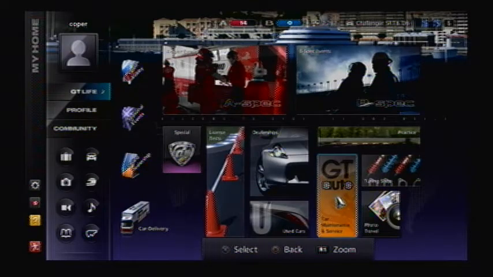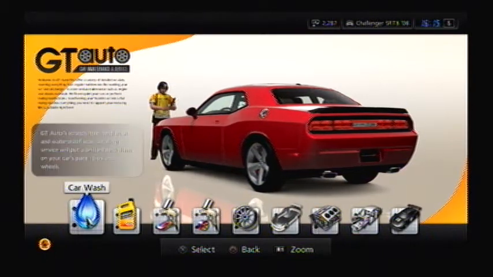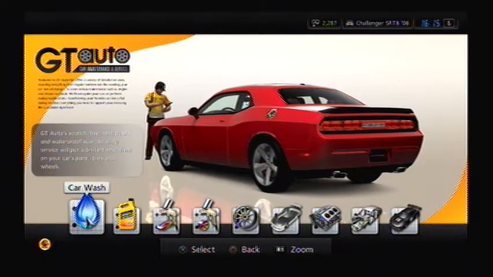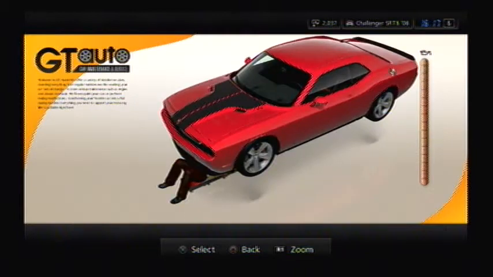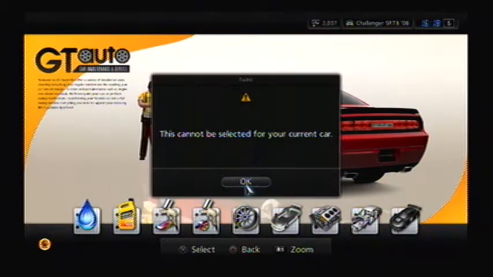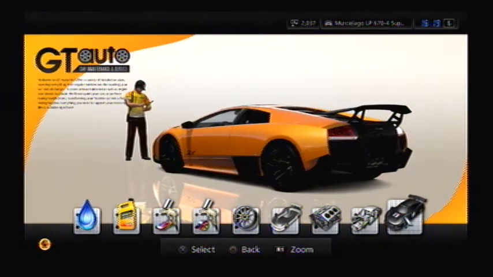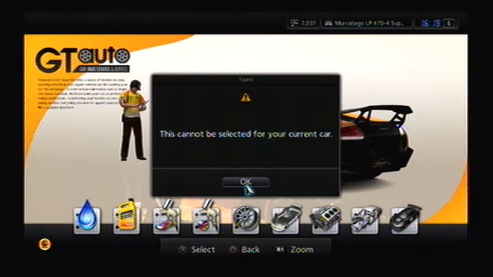Now, the GT Auto Shop lets you take your car in and customize some more certain things. Sometimes you just give your car a wash or change the oil on it. Now, you can do some pretty cool things to your car, like put a spoiler on it or give it racing modifications on about 50 of the cars there are.